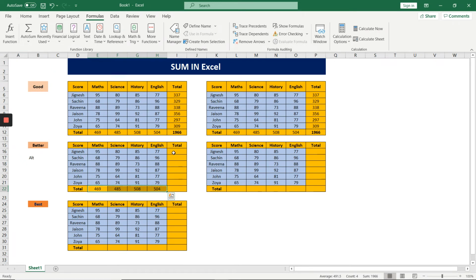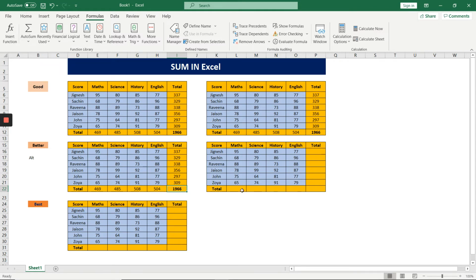Let me show you again: Alt, M, then AutoSum, pressing U on the keyboard, then S, and press enter. The sum is available, and I just drag it down and it is ready. Now to get the total, I select all the cells and use the sum formula, and the total is available. This is one way to use sum, and it looks like a better way.